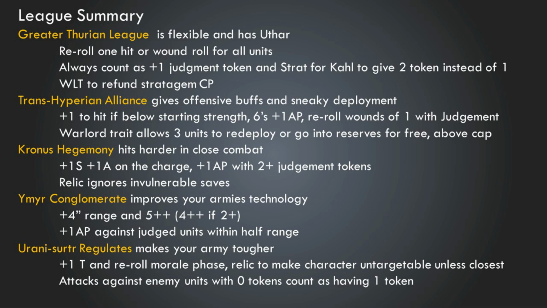So right, there's a few guys that have the 2-up armor save, so they get a 4-up invulnerable save, which is good. And then they get +1 AP against judged units within half range, and that's tough, right? Like you get a longer range, but that's only extending your half range by 2 inches. Yeah, that's going to be tougher, especially given the relatively short range of most of their weapons. So that doesn't come into play as much as you would hope.